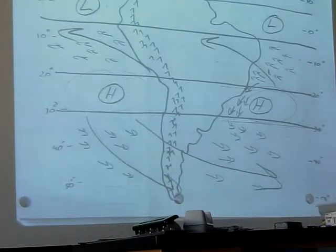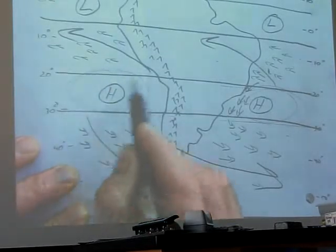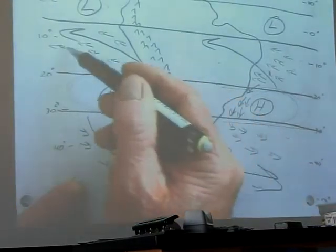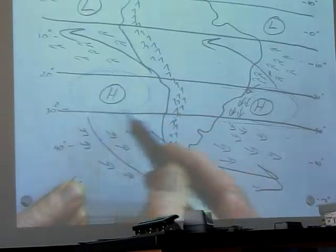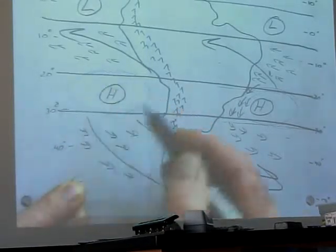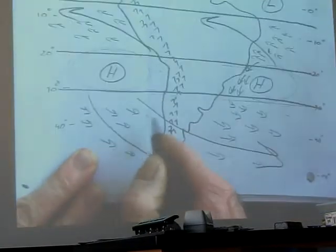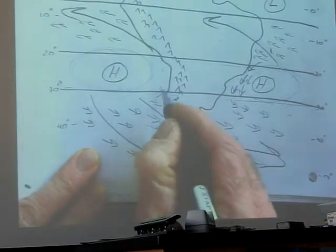So that's what we have. Over on this side, you're going to get another rotating wheel of water. The top of it's moving to the left, the bottom of it's moving to the right. Is it going to go clockwise or counterclockwise? Counterclockwise, so which way is the current moving here? Up. Another way to say it is this water hits the continent and it splits and some of it goes this way.